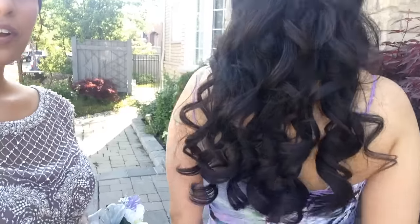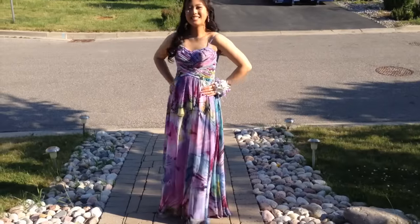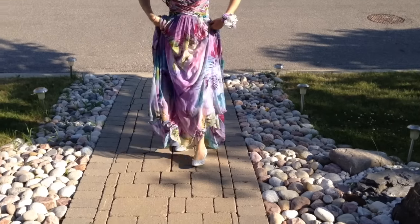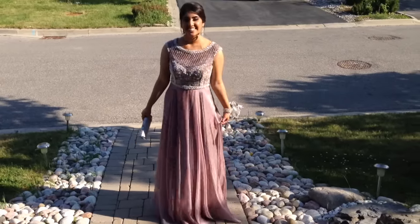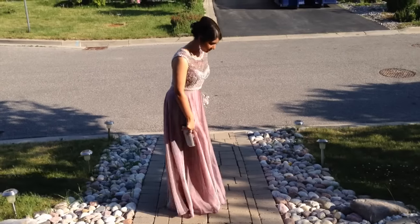We're super excited for prom — our friends are coming over soon to take pictures and then we're going down the street to take more pictures. I did Michelle's hair; it's like half up, half down. You look so good! We made matching corsages and they have these little pearl bracelets on them. I have a little clutch and she has her purse. I also did this little metallic flash tattoo thing on one arm — it looks really sick. This is Michelle's dress — very cute and floral. And this is Mae's dress; it's like a mauvey rose color. You can see the back — wow! Pearl updo. Look so good!